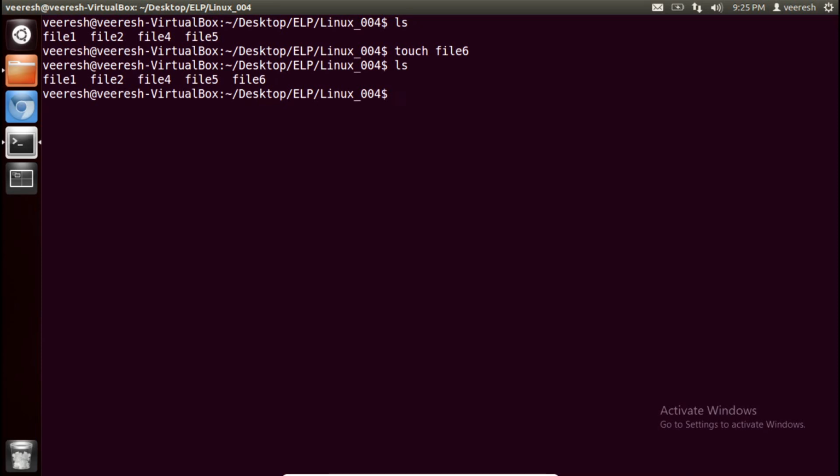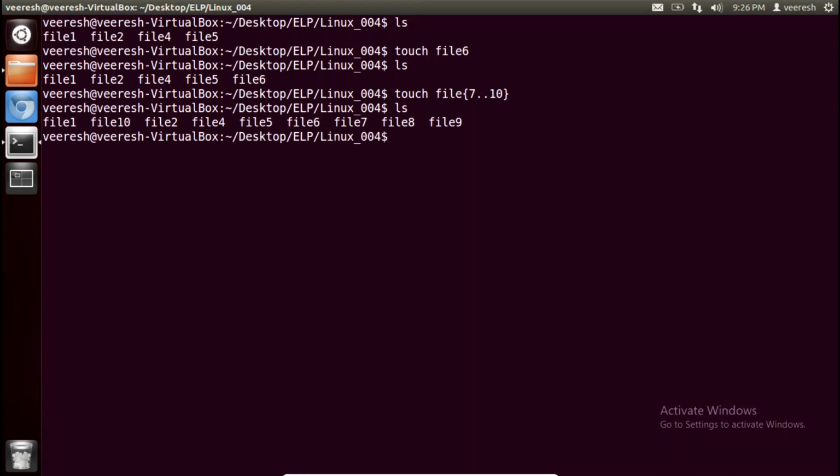Another thing is touch to create a number of files. Let's say I'll create from 7th to 10th, so file 7, file 8, file 9, and file 10. You see, we got files 6, 7, 8, 9, and 10 here.